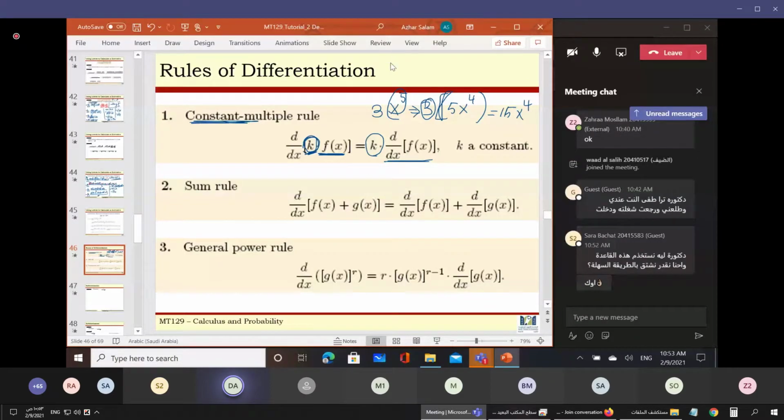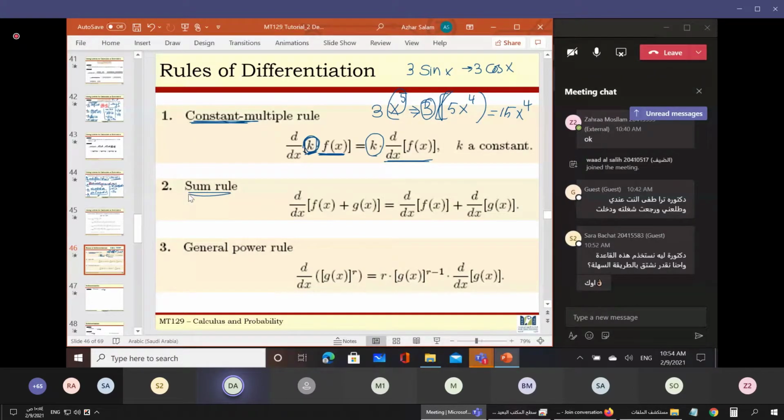Okay, and also if I have another, let's say I have the function sine x. You don't have trigonometric now. It will be later in this course. If it was multiplied, for example, by 3, the derivative will be 3 cosine x. This is the derivative. This is just an example of how to deal with coefficients.